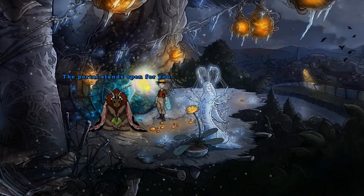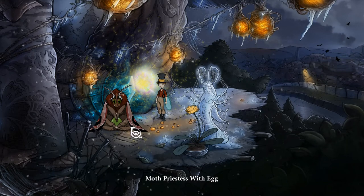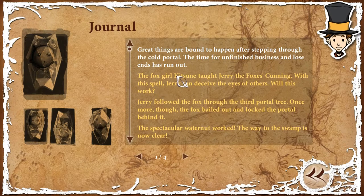The portal stands open for you. Come back whenever you desire. Okay. I think we're good to go, but just double check. Great things are bound to happen after stepping through the cold portal. The time for unfinished business and loose ends has run out.